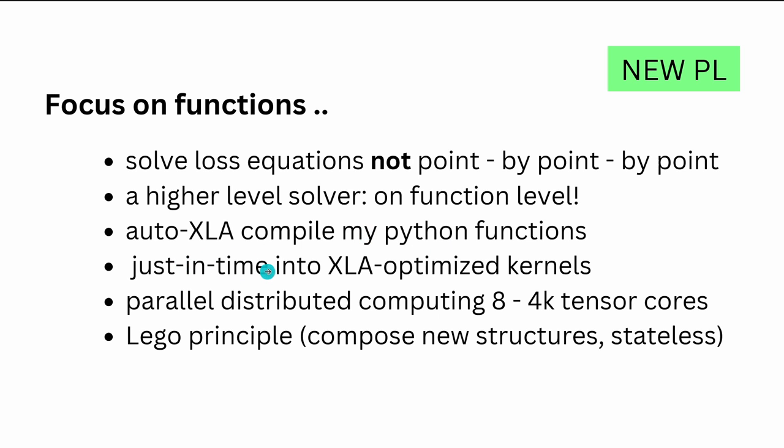And not just automatically, but you have a just-in-time into an XLA optimized kernel, and it runs fast and it scales automatically. Now for scaling, another point is important. You want to have a vectorization and a parallelization that is also in the best way automated. You don't have to care about this. So parallel distributed computing, let's call this. And for scaling, let's say if you have on Google Colab, you already have, if you switch to a hardware accelerator TPU, you automatically have eight XLA devices free of charge, try it out. But you scale up if you pay for Google Cloud, of course. The TPU Pod version 4 has 4092 cores. So you can really scale up your performance of your system.